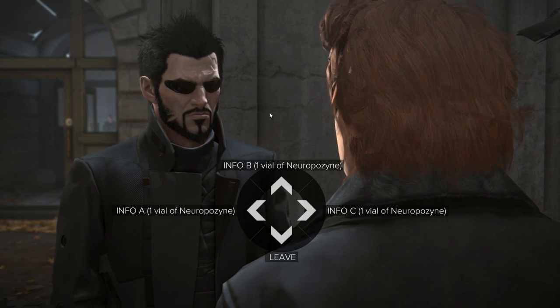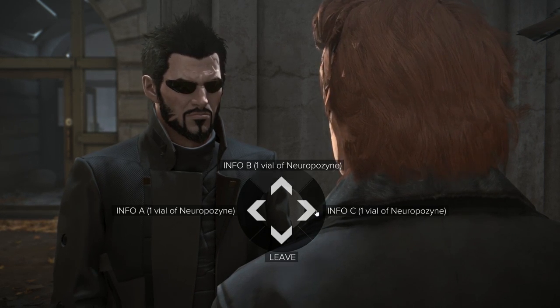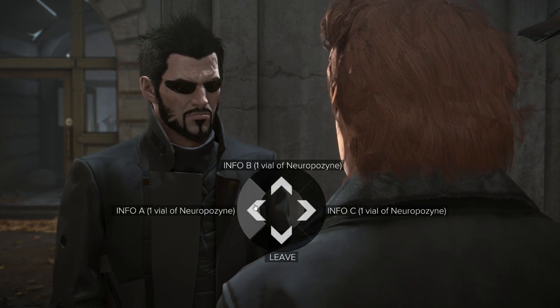Okay, so I guess I shouldn't be selling that stuff, at least not for money. I should be bartering with it. I think I do have one on me. Info A, B, or C. Well, I guess I'll just pick A.